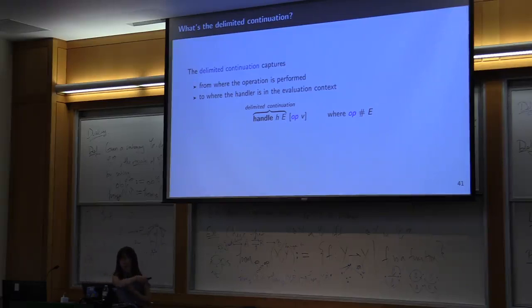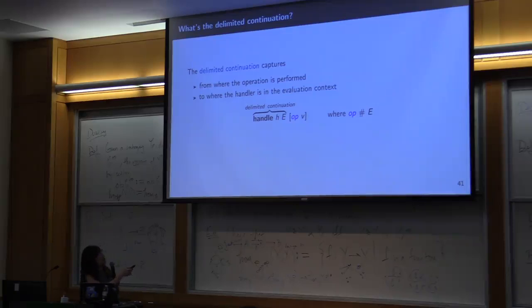We will extend the definition of evaluation context with handlers. If you have a handler in the evaluation context, and now the thing you are currently evaluating is an operation, like this operation needs to be handled now, then I'm going to find the innermost handler in the evaluation context. Because there might be multiple handlers for the same operation, but I'm always going to handle it using the innermost handler. This is what this notation says: basically, no other handler in the evaluation context E will handle this operation.